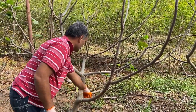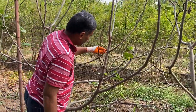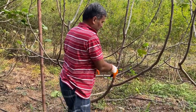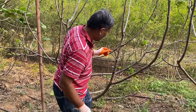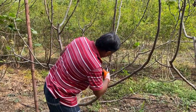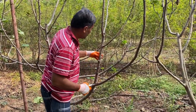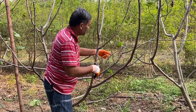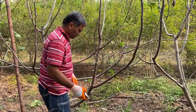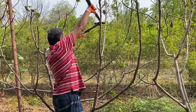Now here is the primary, these are the secondary. On the secondary there are 3 good shoots, we can keep 4, we can remove this. This is overlapping, okay. This we can develop because it is filling the space. So we'll make this stronger by keeping one node. Right. These are again the long branches, we'll be cutting this.